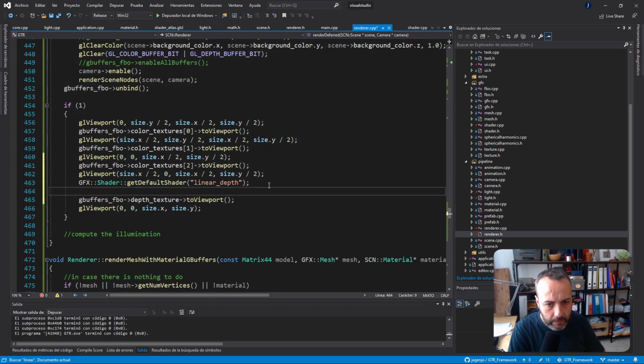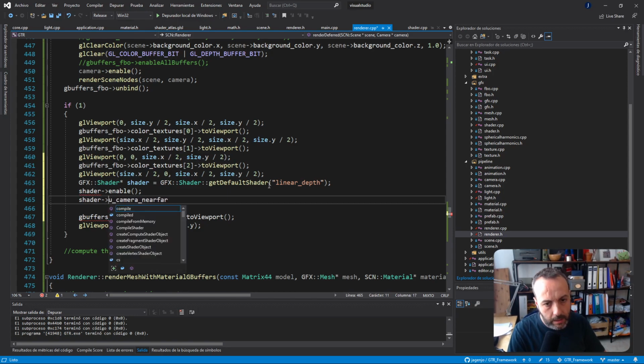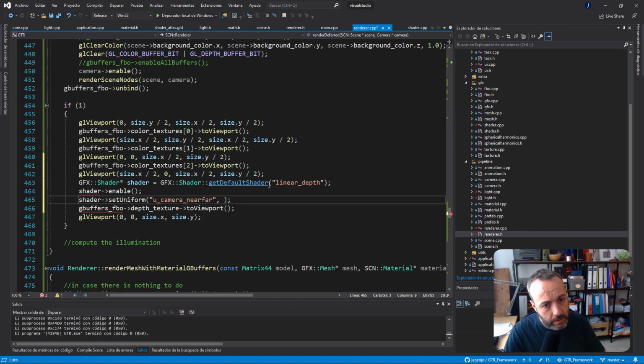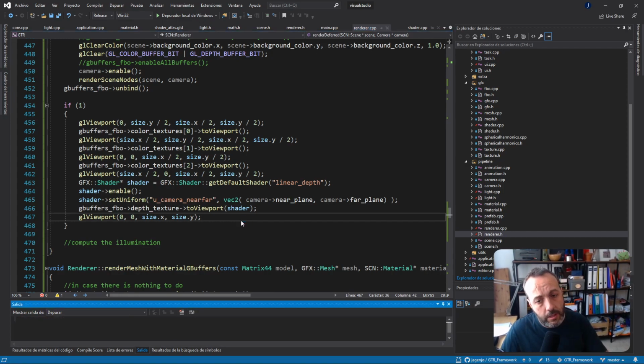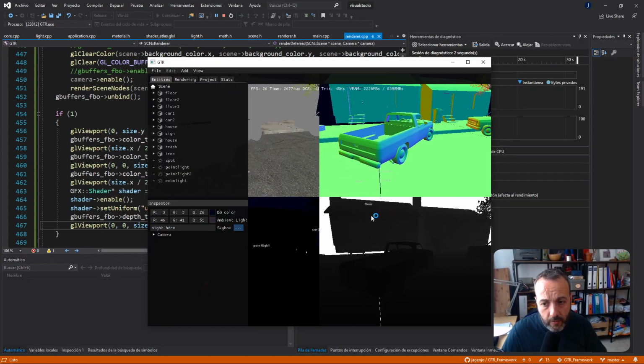So I'm going to enable the shader, and I'm going to pass the camera near and far, because to linearize the depth buffer you need to know the near and far planes. If you don't know those, you cannot do it. So I'm going to send a vector 2, where I have the camera near plane and the camera far plane. This shader requires these 2 values, otherwise it cannot linearize, because depending on these it will be linearized differently. Okay, cool. And if I do this and everything goes well, I have the 4 buffers visible on the screen. So 1, 2, 3, boom, 4 buffers, and I can see the depth buffer.